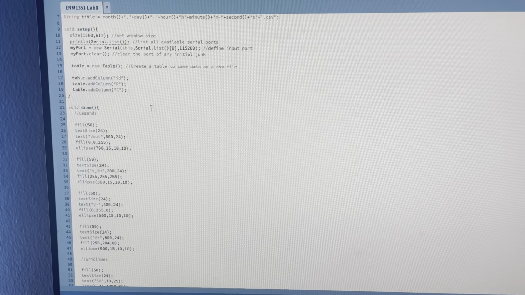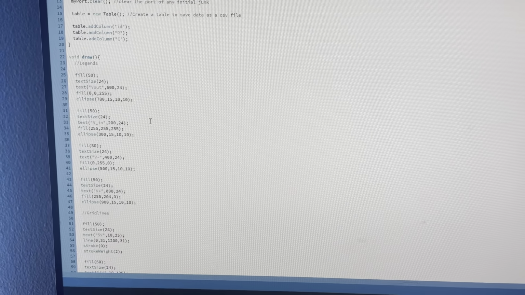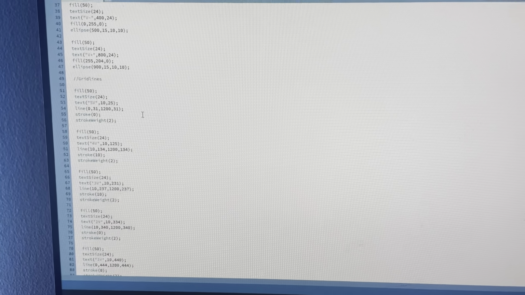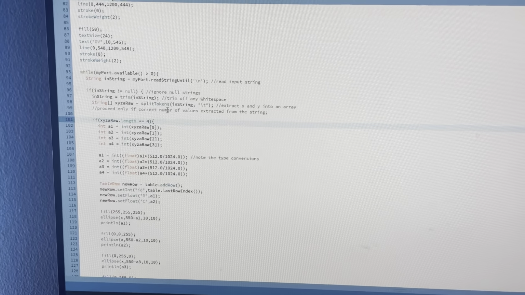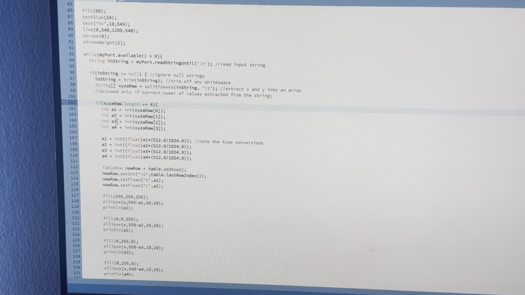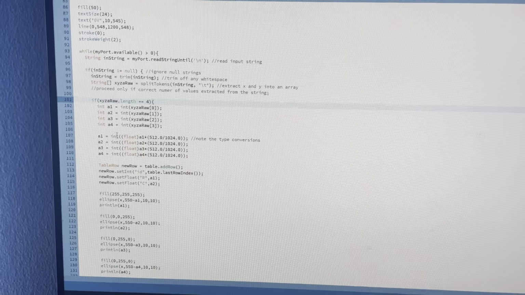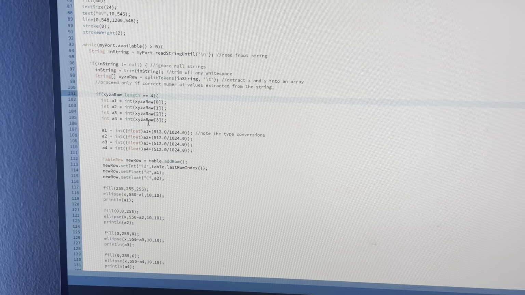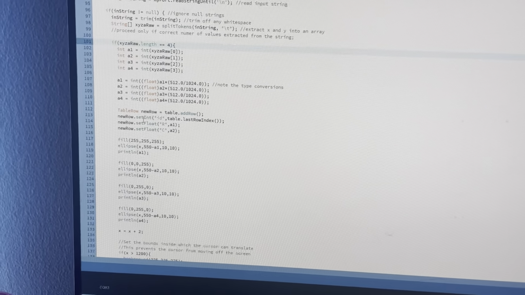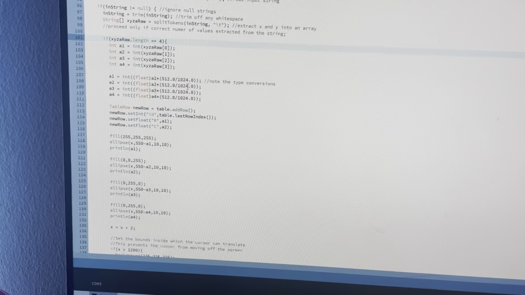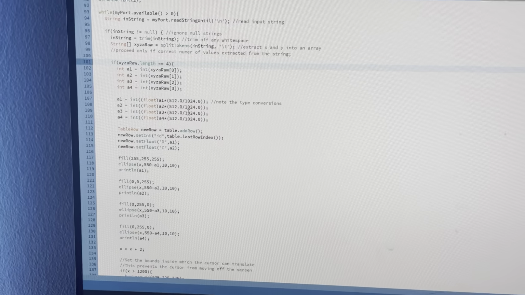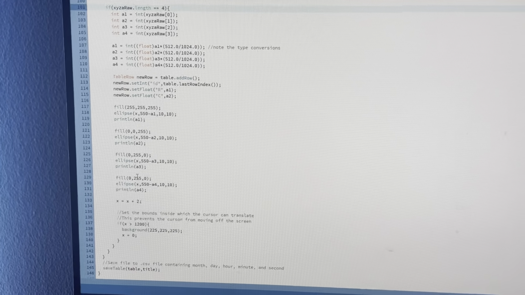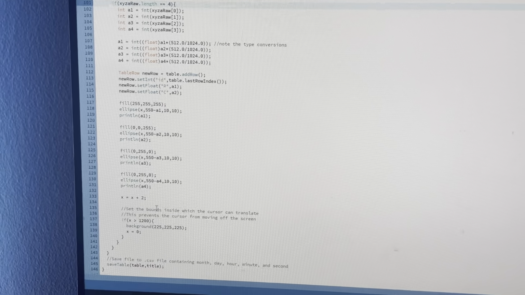I did change the legend to match the different values of V, and when I am pulling info from the Arduino, I defined 4 different integer values that are pulled from the strings, and I did the type conversions for each to make sure it fit nicely into the window, and created ellipses for each to plot the data.